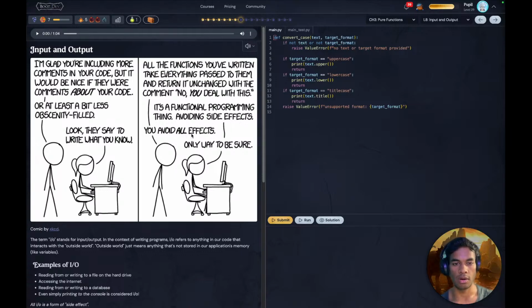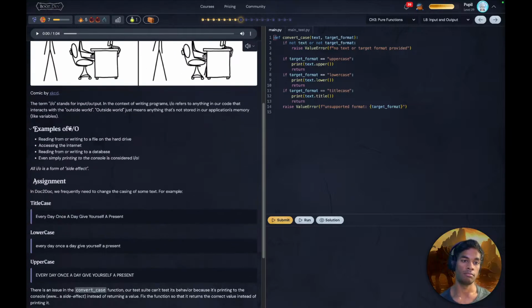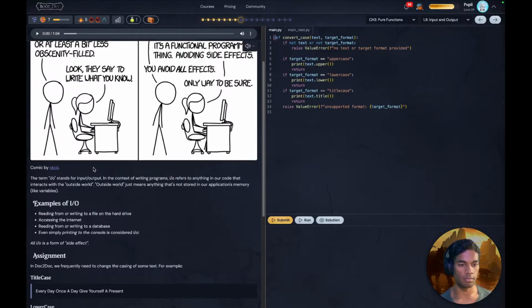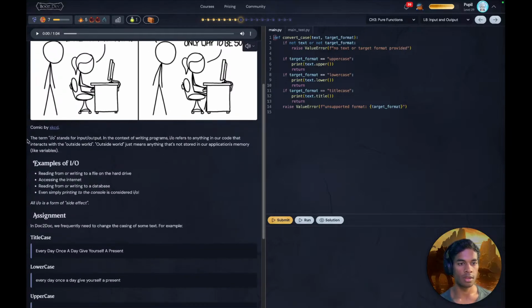You avoid all side effects. Only way to be sure. That makes a little bit of sense. Avoiding all side effects. If there are side effects that can be managed by a function better and not give that attention to the main function, then you should call side effects.